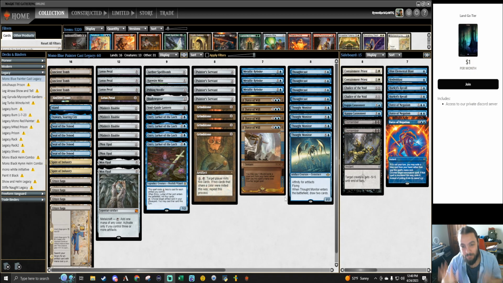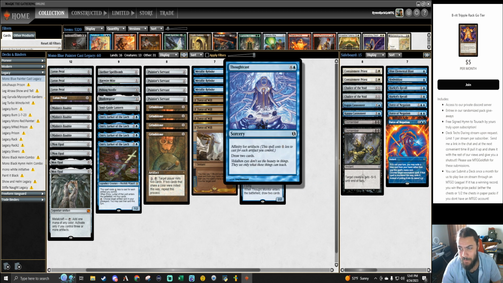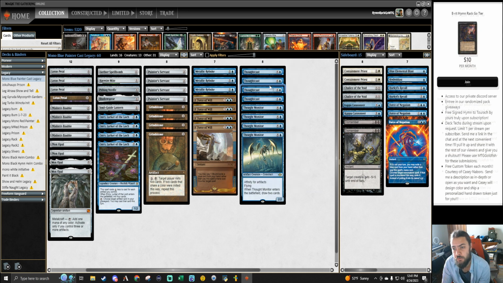Let's go to the deck tech. So, this is an 8-cast shell with a Painter kicker. And for those of you that do not know, 8-cast is built around Thoughtcast and Thought Monitor. Thoughtcast, from way back in the day, affinity for artifacts, 4 and a blue, draw 2 cards. Typically the goal with the deck is to turn this into a 1 blue, draw 2.